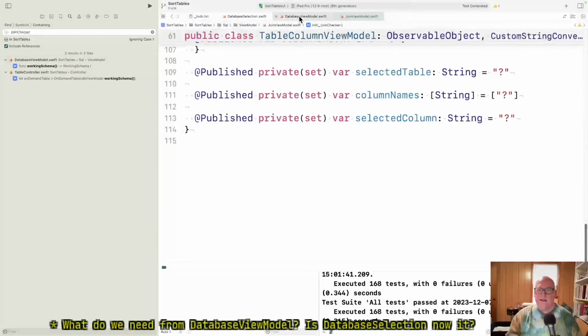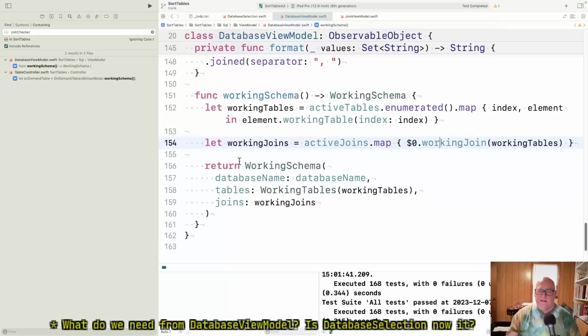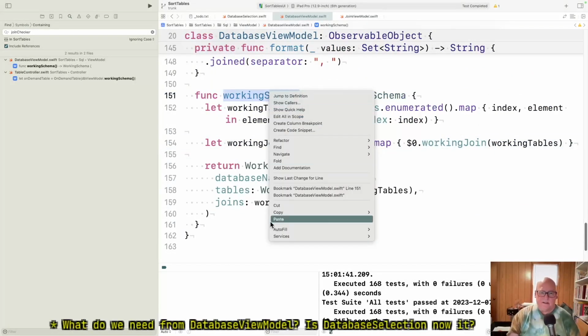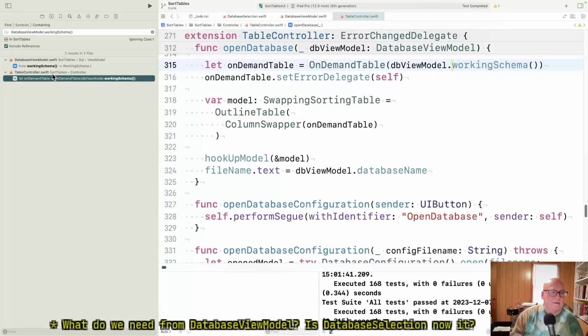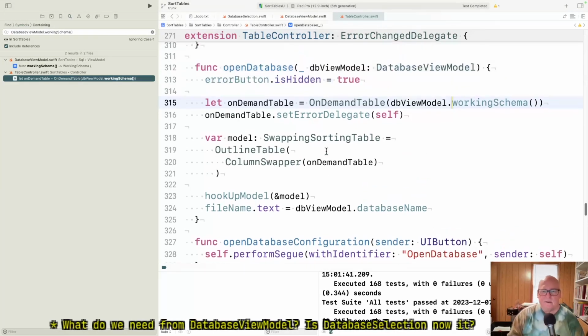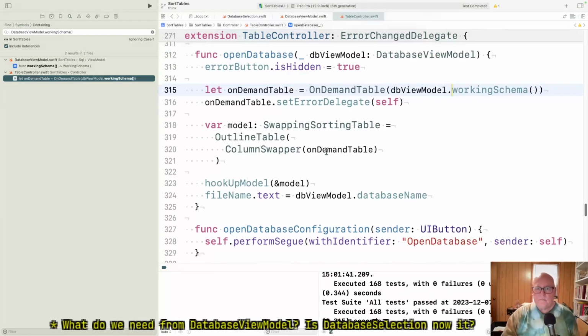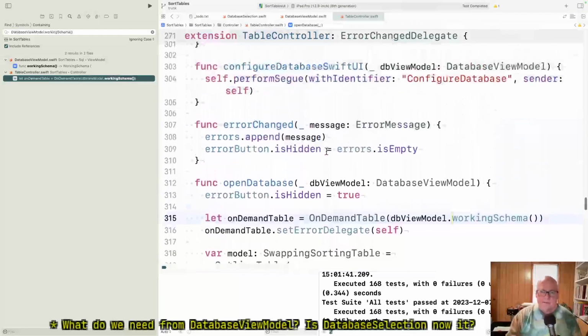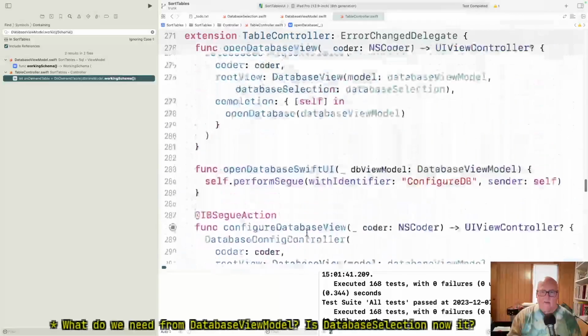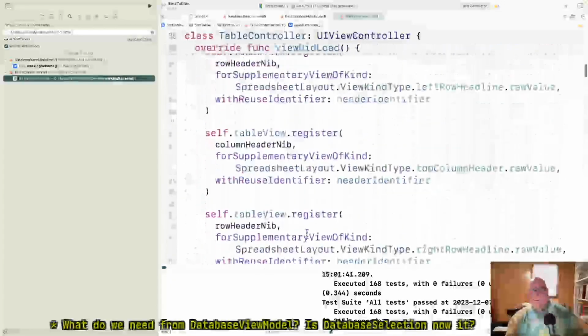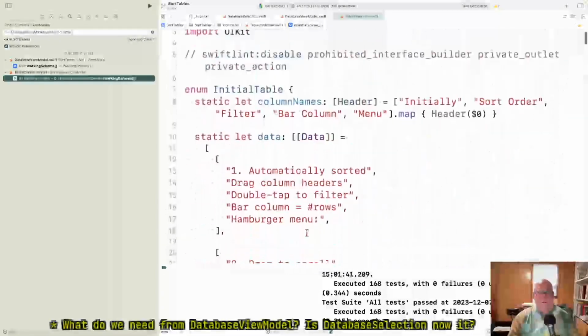And I keep coming back to database view model. Who calls this? Let's go find that. On-demand table. DB view model dot working schema. And let's see how DB view model changes.